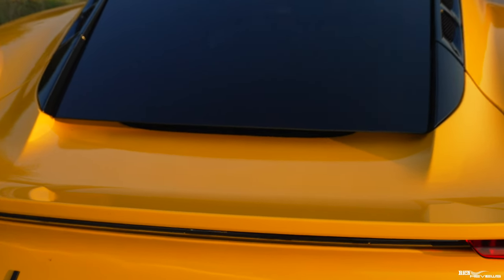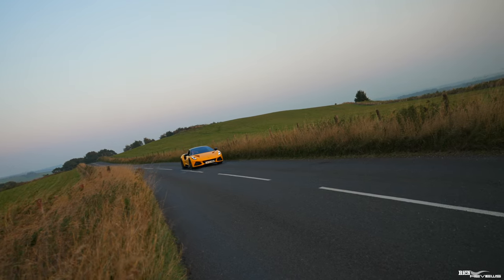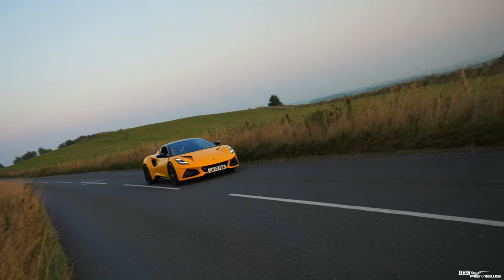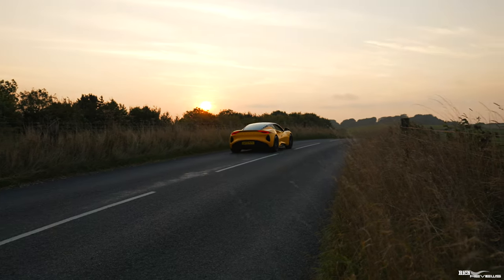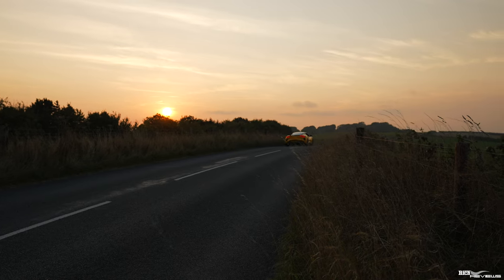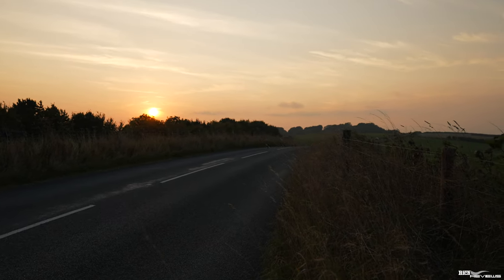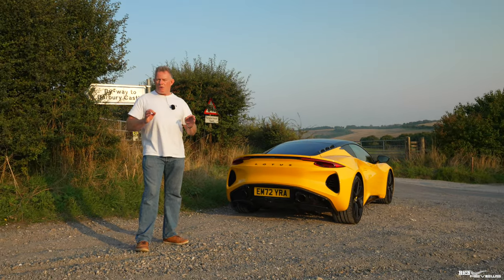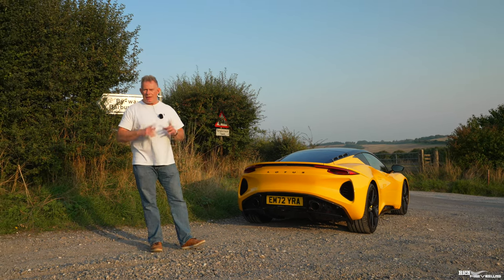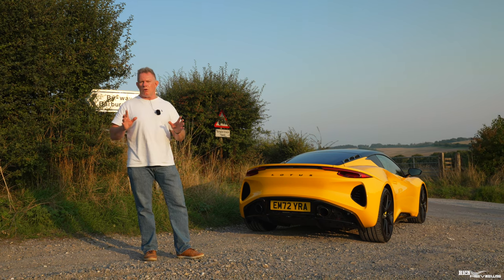We've been trying to resolve these issues — myself and the Southend-on-Sea dealership, Safwat Cars. When I agreed to purchase the car, it was on the basis that these three issues would be signed off by Lotus as agreed to be repaired under warranty, and that was the case. No issues whatsoever with Safwat Cars — they've been really golden in all this and are really pushing hard with Lotus. The car was assessed by a local Southend-on-Sea dealership around six weeks ago and they signed off all three issues under warranty with no problems.